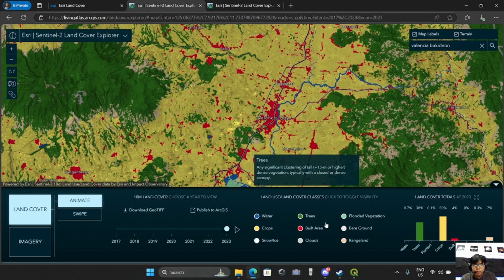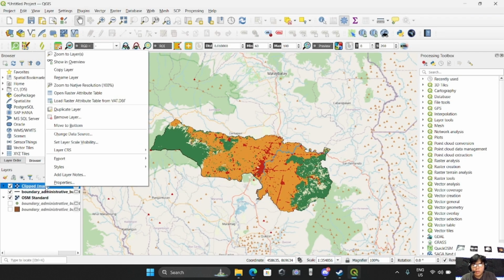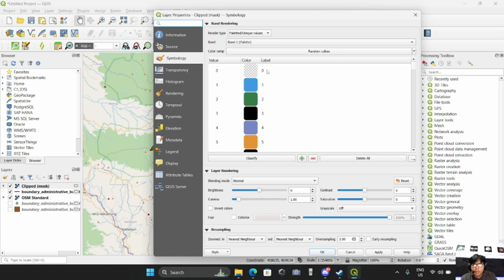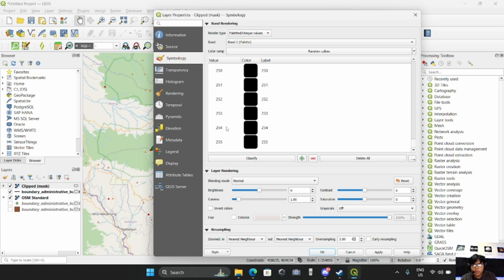and so on. So if I go back to my QGIS platform and go and double click this, you actually don't need your transparent color. So I'll just delete it and go to the 12, since as you can see, this is actually duplicated from 12 to 255. So I'll just delete them.